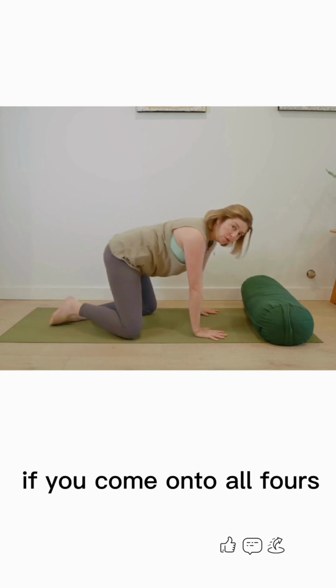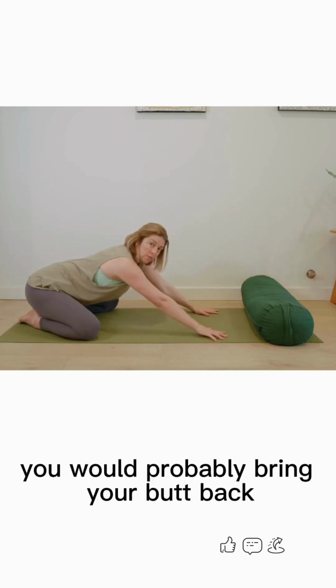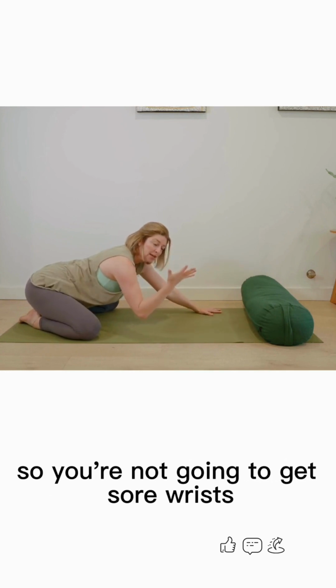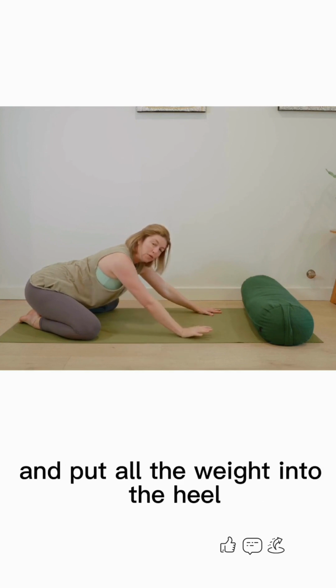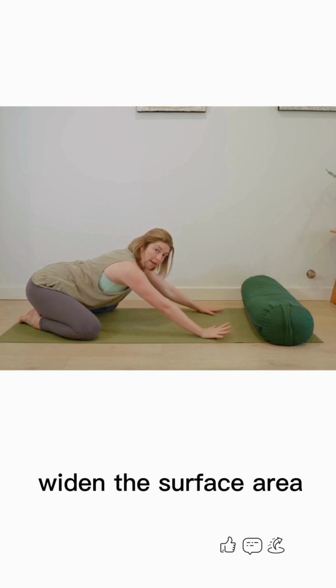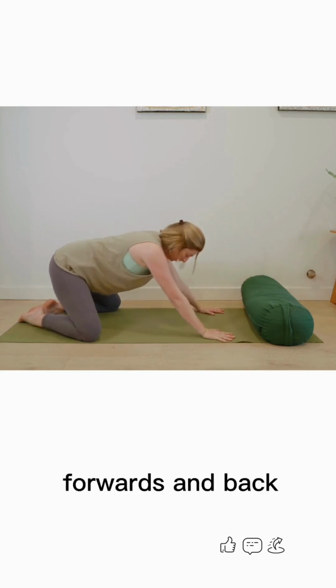If you come onto all fours and start with your knees wide, your toes together, you would probably bring your butt back just to get the right distance. Spread your fingers out so you're not going to get sore wrists. If you kind of close up your hands a little bit and put all the weight into the heel, you're going to get sore wrists. So spread those fingers, widen the surface area, and just start with a gentle rock forwards and back.